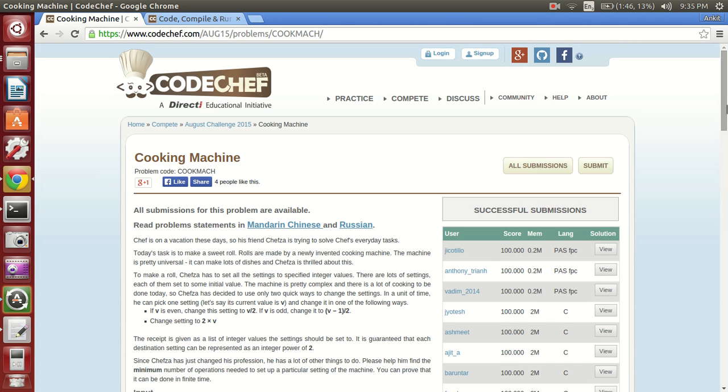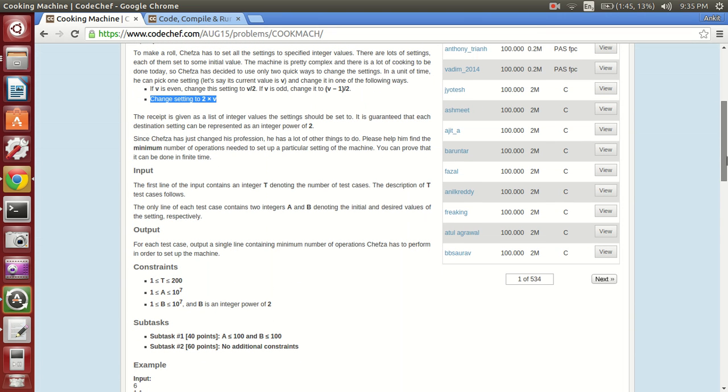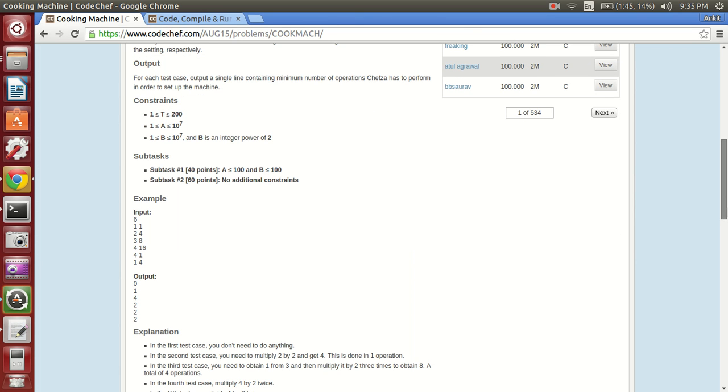If you read the two operations given in the question, you will notice that the first operation can be used to convert any number which is not a power of 2 to its closest number which is a power of 2 in minimum number of steps, and the second operation is used to convert the variable which is now a power of 2 to the end variable b. That is our final answer. Let's take an example. Let's take a equal to 3 and b equal to 8.